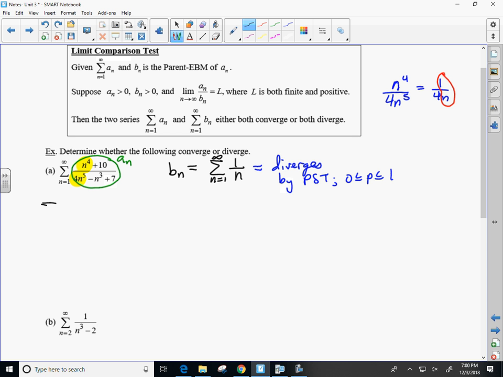I'm going to find the sum of, well, actually, I'm not going to write it as a sum. It's really just a sub n divided by b sub n. And we're going to find the limit as n approaches infinity, and see if that exists. All right. Now the a sub n is that function. And my b sub n is the other one.